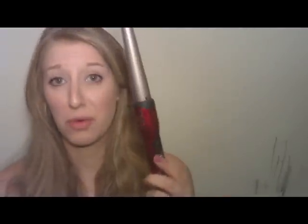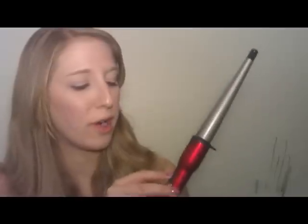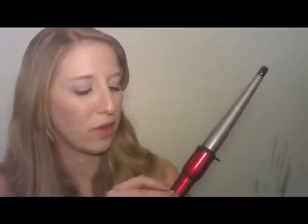First I'm going to show you everything you need. You'll need the Conair Infinity You Curl curling iron. I'm going to go ahead and turn this on and get it warmed up. I turn it up to 400 because I have pretty thick hair, but it has heat settings from 400, 360, 330, and 310. You would put it on a lower setting if you had thinner hair or if you were going to do smaller curls.